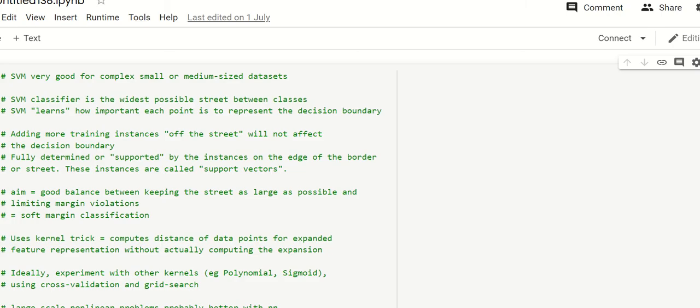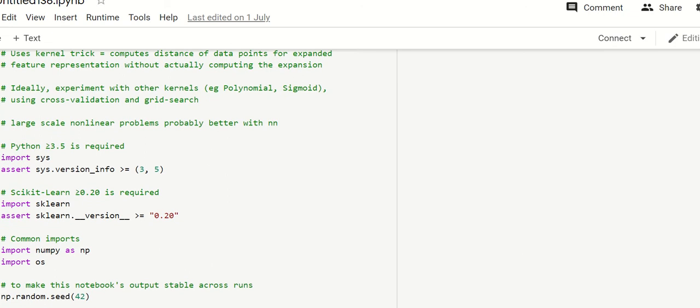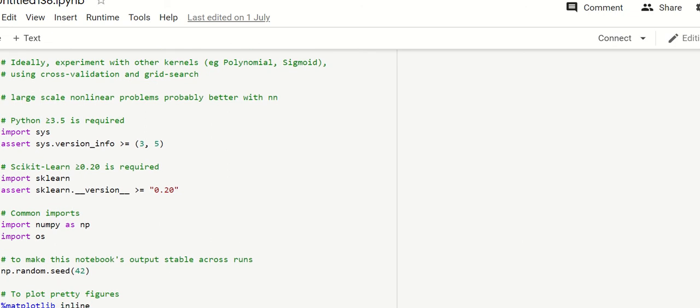So if I take you to the code of what I created, support vector machines use a kernel trick.